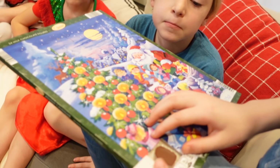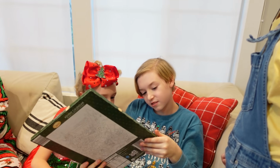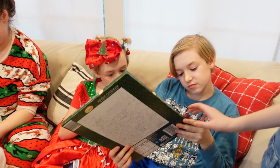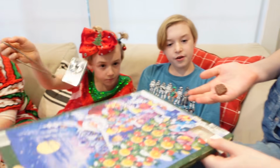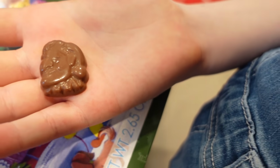Bailey's turn. I'm guessing it is. Wait, don't look down, elf. The side. You look down the side. I'm guessing it's a present or an elf. I think it's Santa Claus's hat. I think it's a random person. It's an elf. No, it is an elf. How did she do it? Look at that elf.